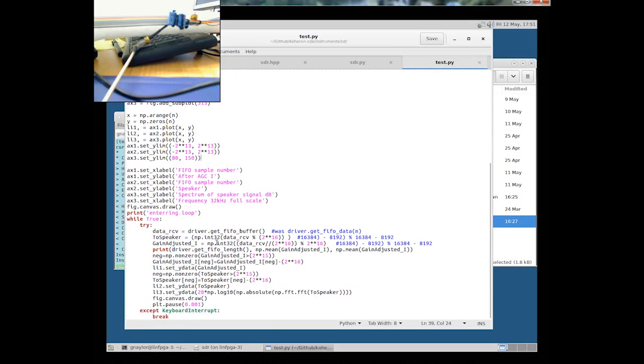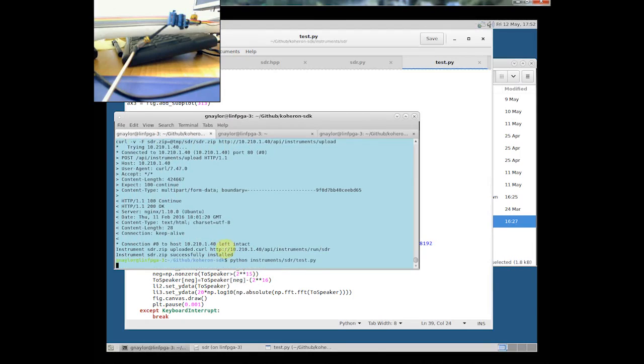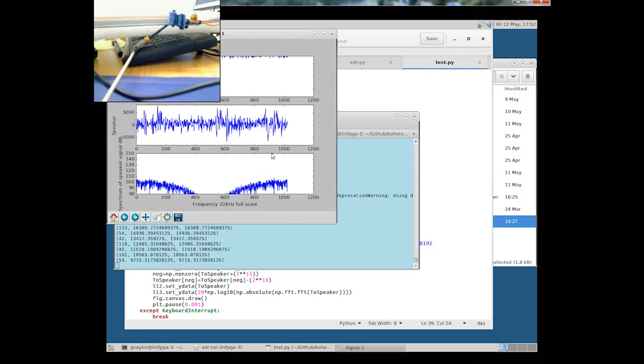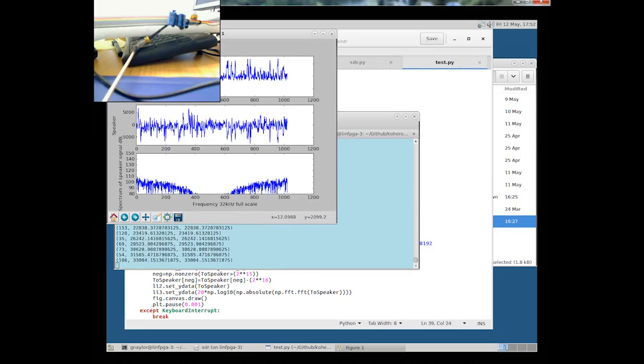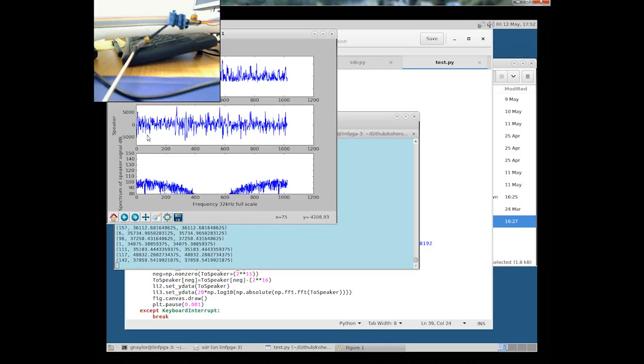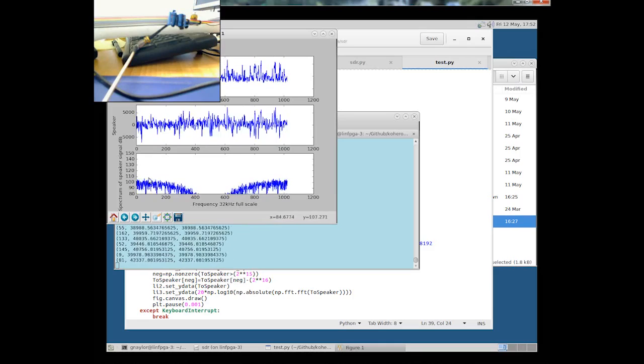We're going to plot the two signals that we're covering off the logic, the signal going to the speaker and the signal after the AGC, but just of the I component. Okay, so let's have a look at what that looks like. Okay, now this is the baseline subtract taking a while to act and bring it down to 0. And the speaker signal here, and this is the spectrum.